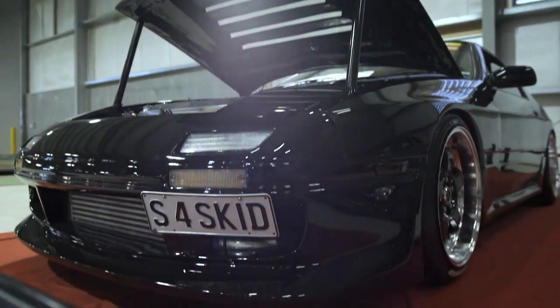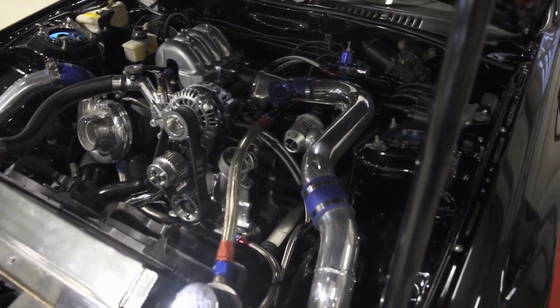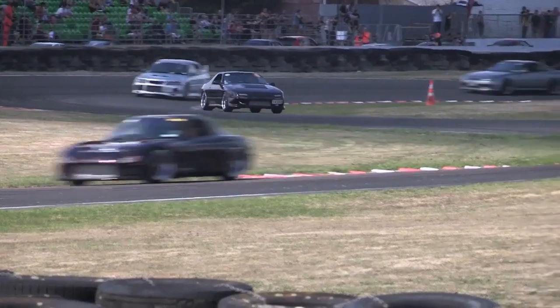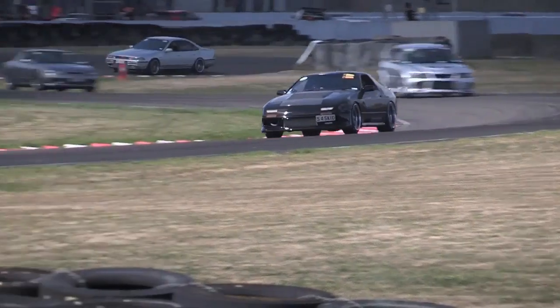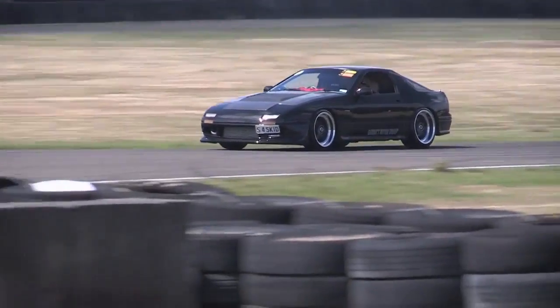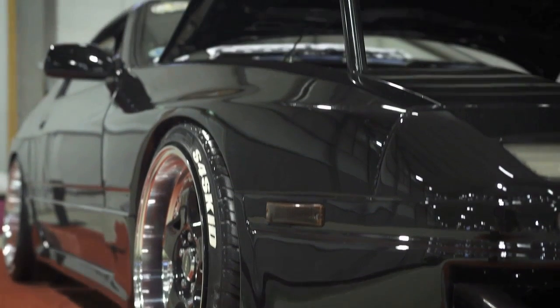And as we so often hear in this game, it really wasn't supposed to get this far out of hand. Definitely not. It was just a car that I wanted to have as my everyday drive car, and I thought I'd do a filter and exhaust, but it didn't stop at a filter and exhaust. A fair few tens of thousands of dollars have gone into it. Yeah, it'll be finished one day.